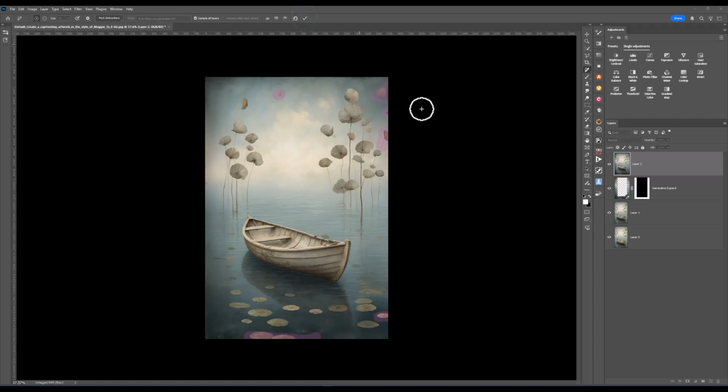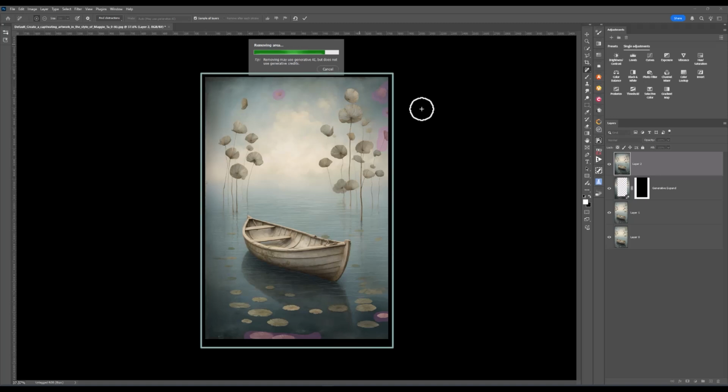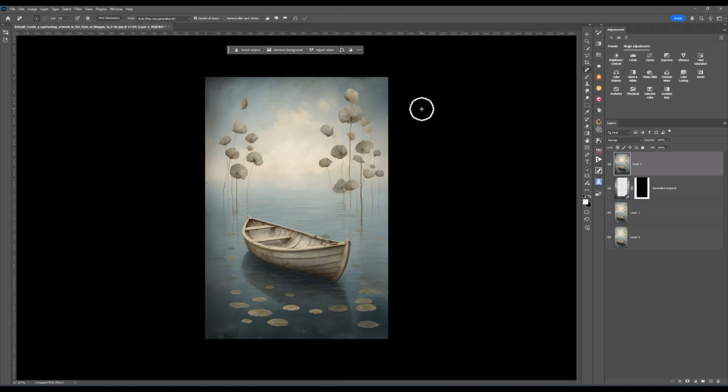I'll click on the tick and we'll get rid of those distractions. By looking around your image and looking at the border control, it can really highlight some areas, particularly when you're doing AI imagery or composites. And even with photography, I used border control when I was processing my landscape photos.